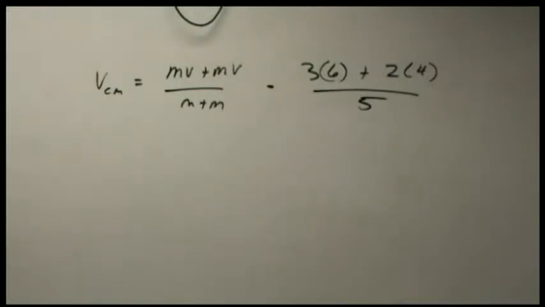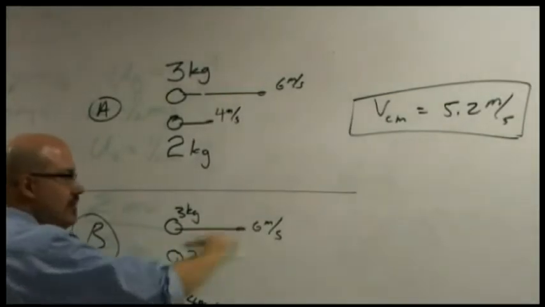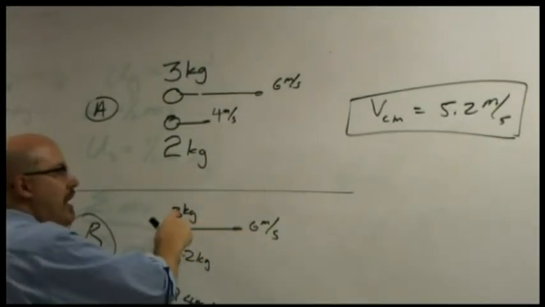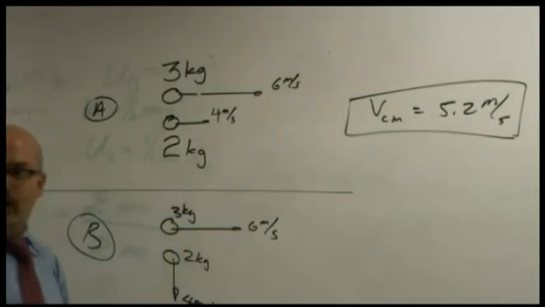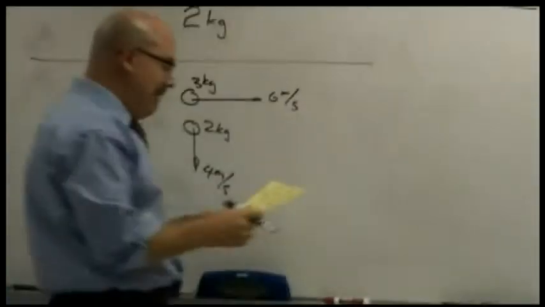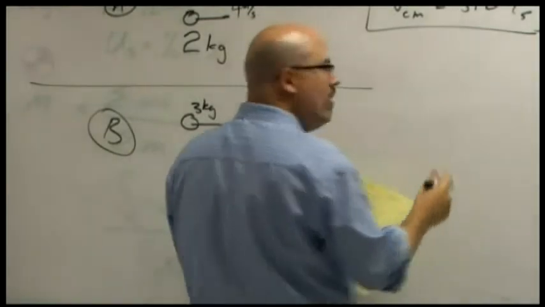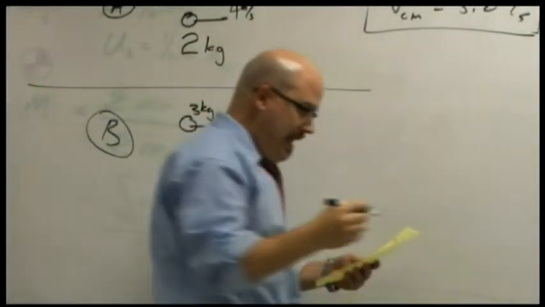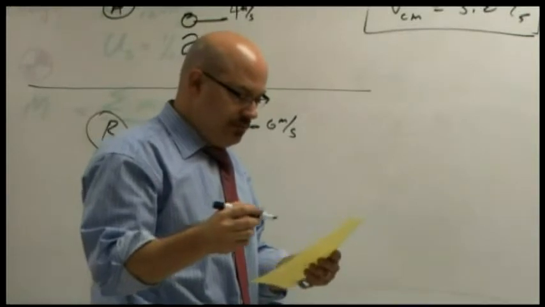Okay, this one's actually really easy to solve if you put it in component notation. Because what's the center of mass doing in that direction? It's just m times v divided by m, right? So the velocity of the center of mass. Oh, wait, we're doing B? All right. Never mind.